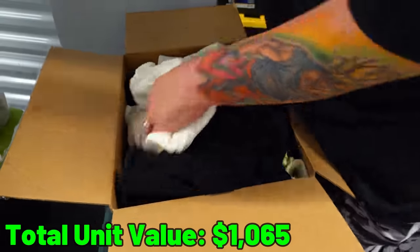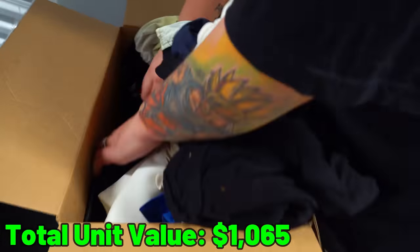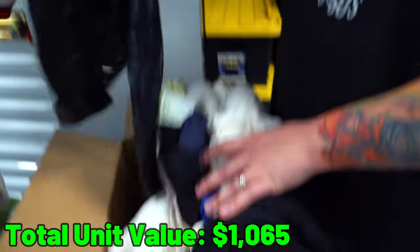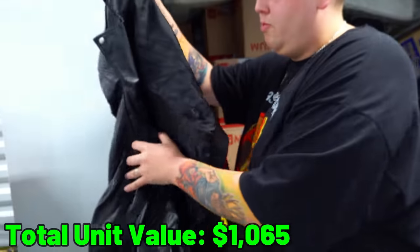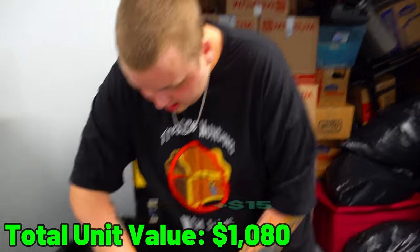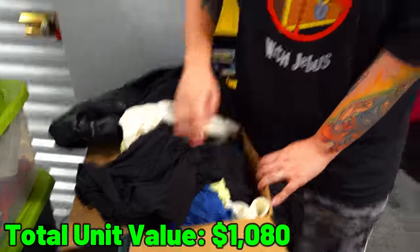Is it just clothes? It does look like a lot of clothes. There's a leather something. Clothes, clothes, clothes. What is the leather jacket? Let's see if it's anything special. Does it have a brand on it? New Look? Anyone know what New Look is? Let us know in the comments. But other than that, this whole box is clothes all the way down.